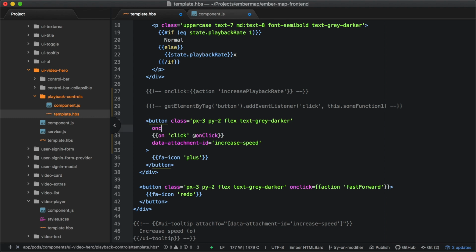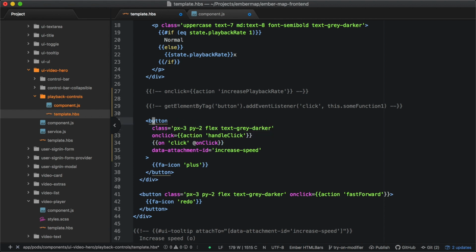If you look at something like onClick equals action handle click, well, this is an attribute. And a lot of times attributes, we do want those rendered, right? This would be the HTML payload. And the classes, we would definitely want those to be in the HTML payload so that when the browser first gets our app, it knows what classes are applied to this button.